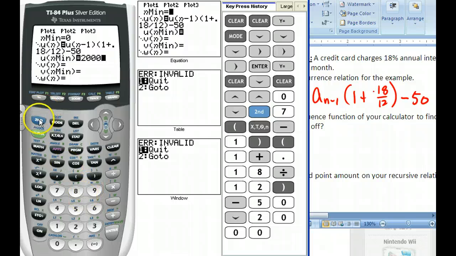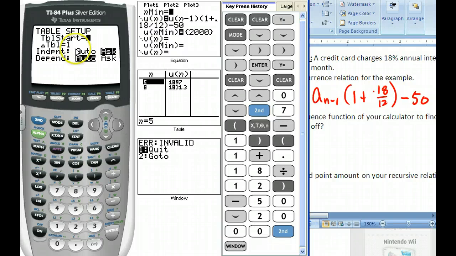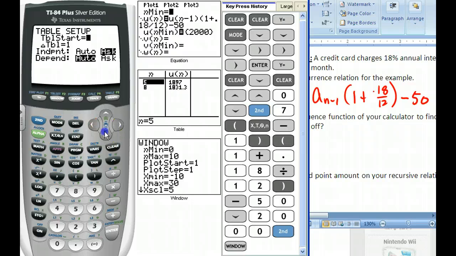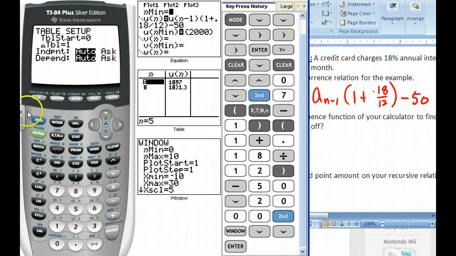So let's see what happens. First of all, table set. We'll get it started. We're going to start at 0. And we're going to go by 1s. And we're going to put this other part on auto.